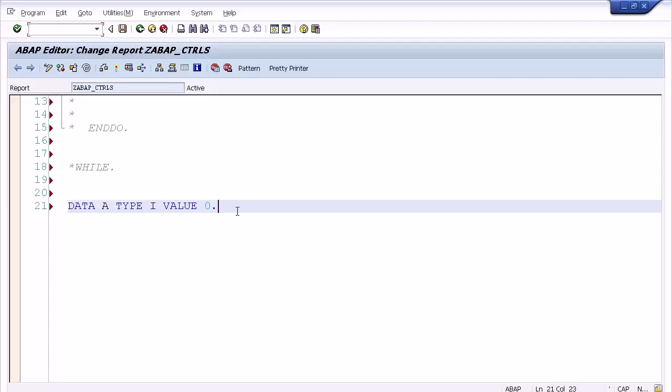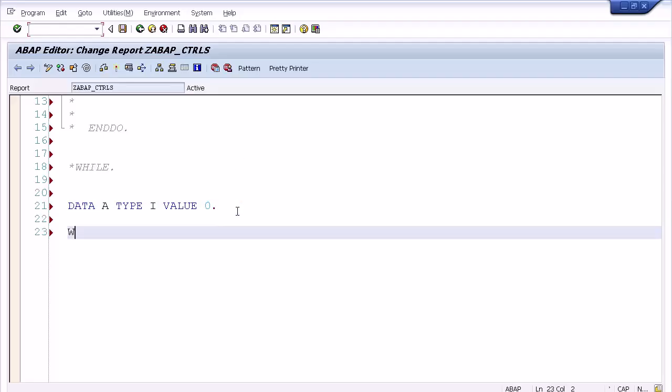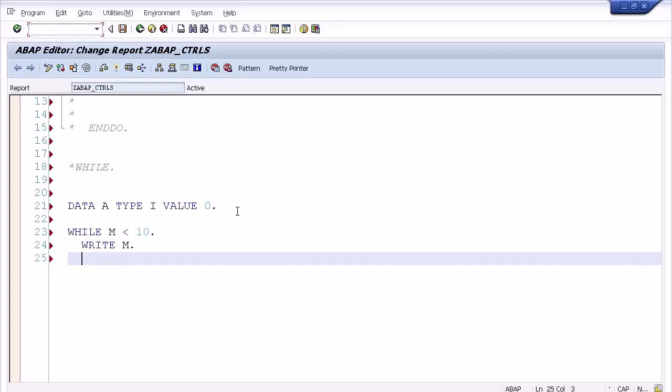So assign the data keyword: data a type I, value 0. Then after that you have to write a keyword. While is a keyword, while a is less than 10. So you can write a write statement, write a.